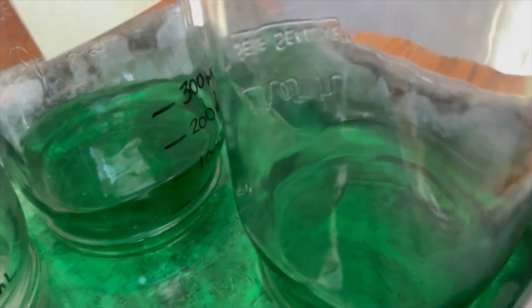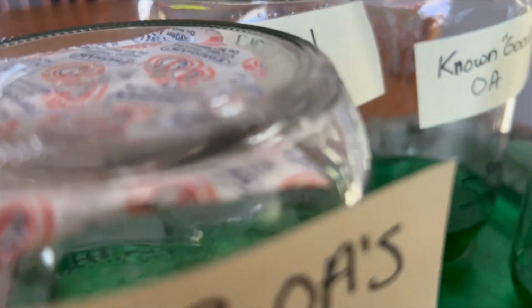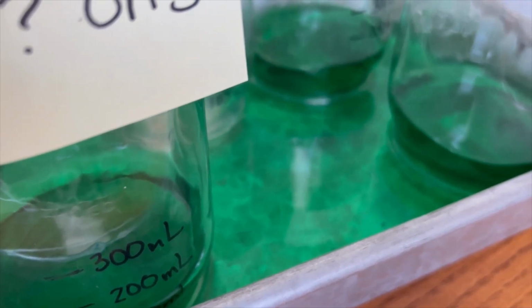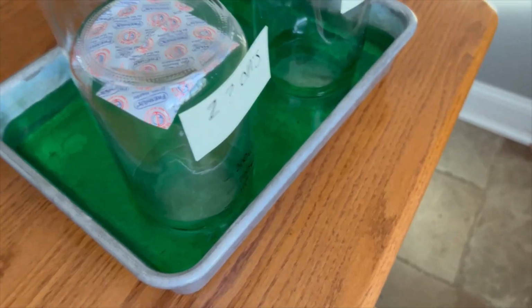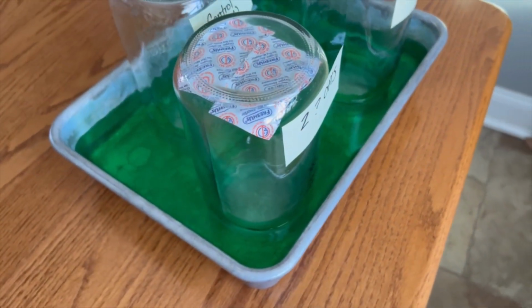All of my jars are right about at that 100 ml mark. The known OA, the questionable OA, the 2 OAs, the only one that's drawn no water in is the control, no OA. So I think what I'm going to do is let all the water back out and let these continue to sit, and we'll see if they keep drawing oxygen out of the air or not. So we'll see you in a little bit. So I've gone ahead, I reset those jars like I said I would, and we'll be back in a few more hours and see what happens.